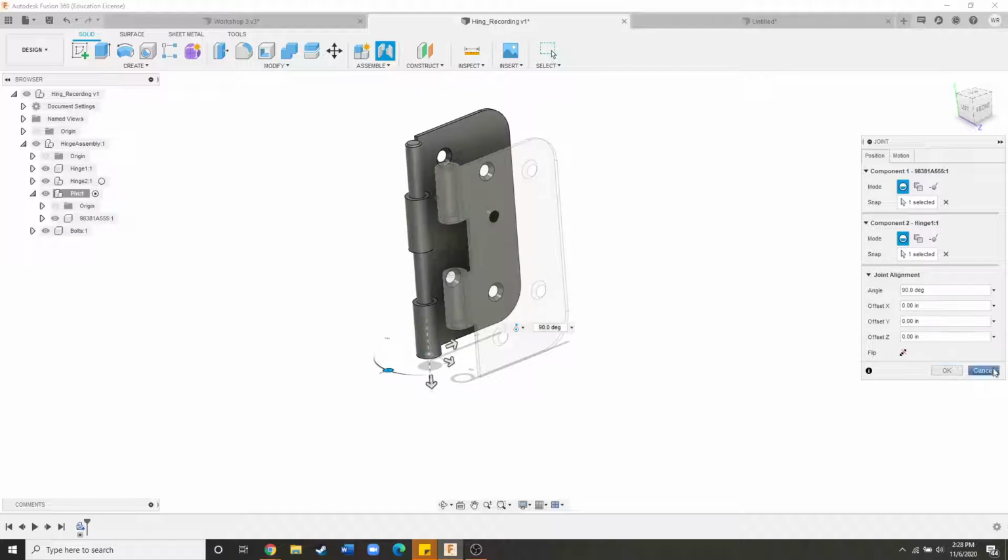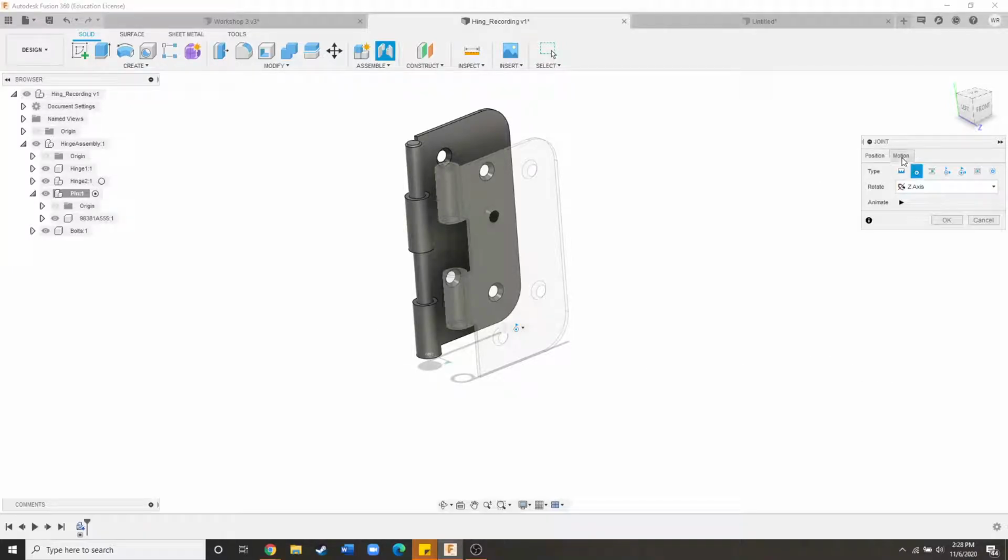So we're going to hit this motion tab here, and you can see there's many different types of joints that are going to constrain different types of motion. So if it's rigid, you can see it vibrating. They just don't move relative to one another. That's not exactly what we want, because we want the hinge to be able to swing open. So Revolute is just going to allow you to rotate about an axis, and you can select what axis that is here. Quick overview, you can just see slider, cylindrical, pin slot, planar, which isn't very commonly used, and ball.